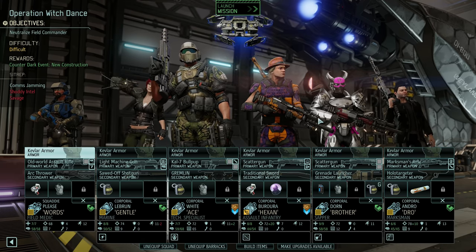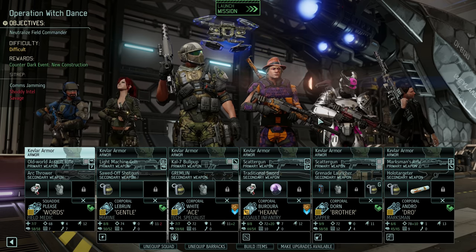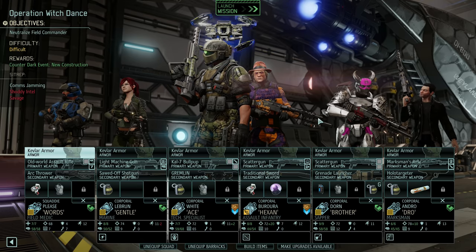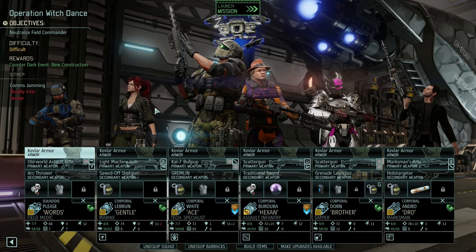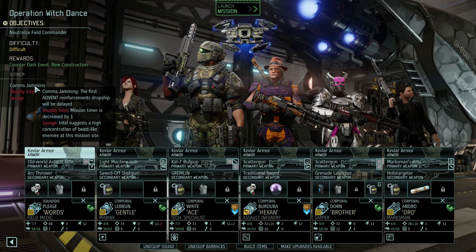We need to neutralize a field commander. It's a difficult raid mission. You never really know what that means, truthfully. Everyone's definition is different. Counter dark event new construction: this is the second in the chain to counter that. We have three sit reps happening: comms jamming, shoddy intel and savage.